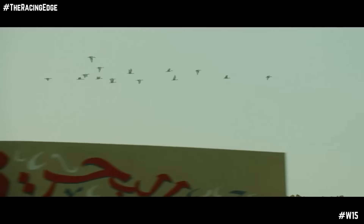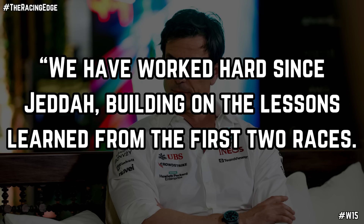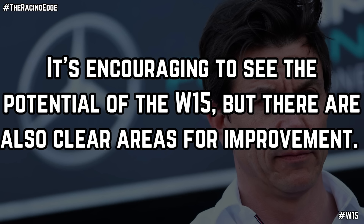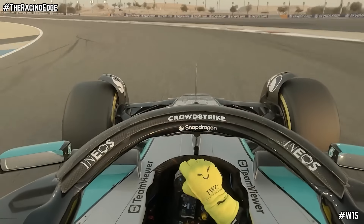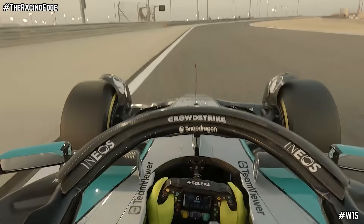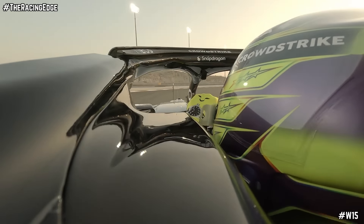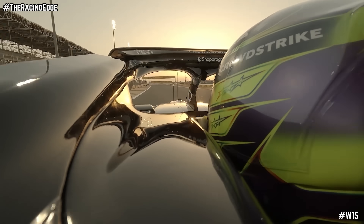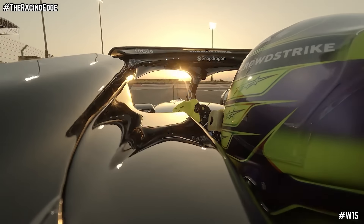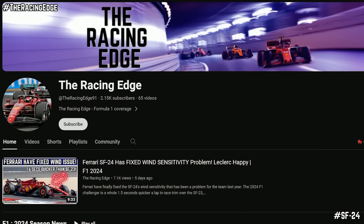The car's performance on the Sakhir and Jeddah circuits was thoroughly analysed before the trip to Australia, and Toto Wolff explained the weak and strong points that emerged in the first two races: 'We have worked hard since Jeddah, building on the lessons learned from the first two races. It's encouraging to see the potential of the W15, but there are also clear areas for improvement. We looked competitive in the low and medium speed corners, but the high speed ones have been a weak point so far.' Mercedes does expect the first positive responses to occur during the Melbourne race weekend, as its team principal underlined: 'We worked hard to understand why our performances did not reflect our expectations. Improving this aspect is an important goal. We hope to make some initial progress for Melbourne and that will guide our development over the coming weeks.'